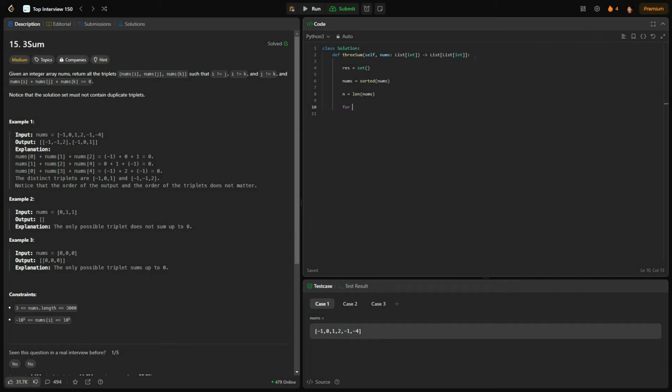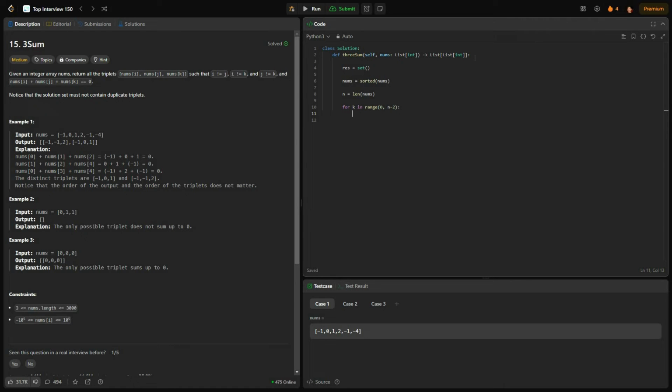So for k in range here, the way I've explained it could be a little bit different. You can name your pointers as I, j, k, or you can do it as left or right. It's pretty much your choice how you want to do it. So for k in range 0 to n-2, the reason being that we are going to have 2 more pointers, which are going to cover for n and n-1.